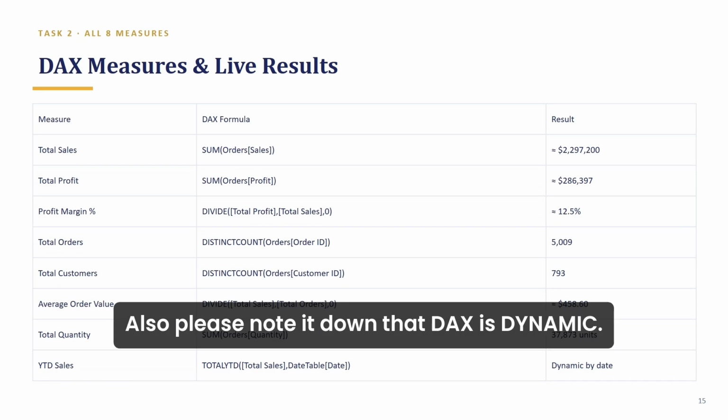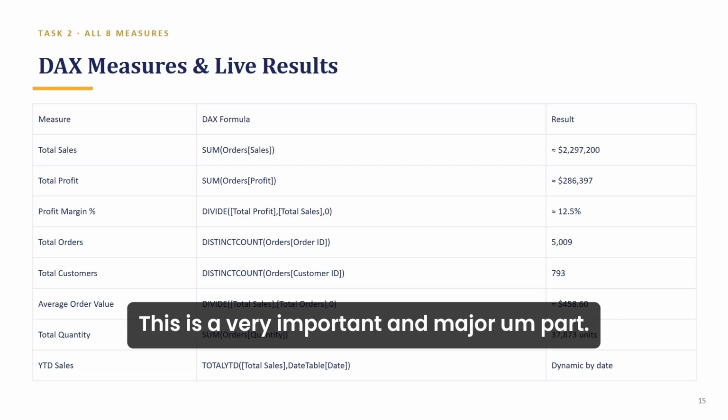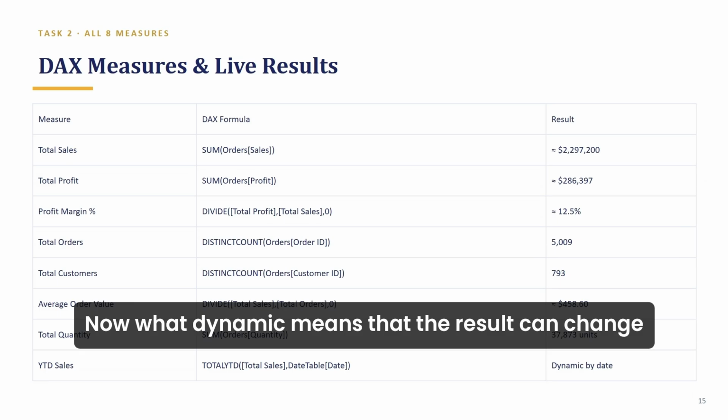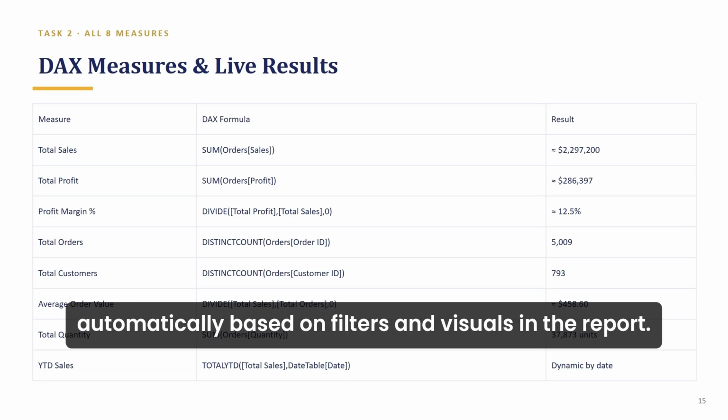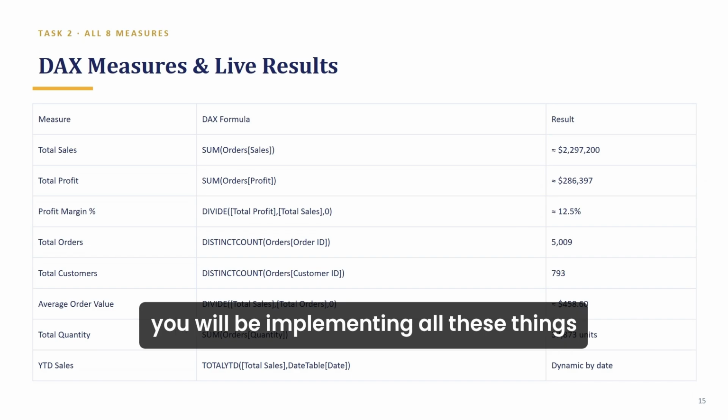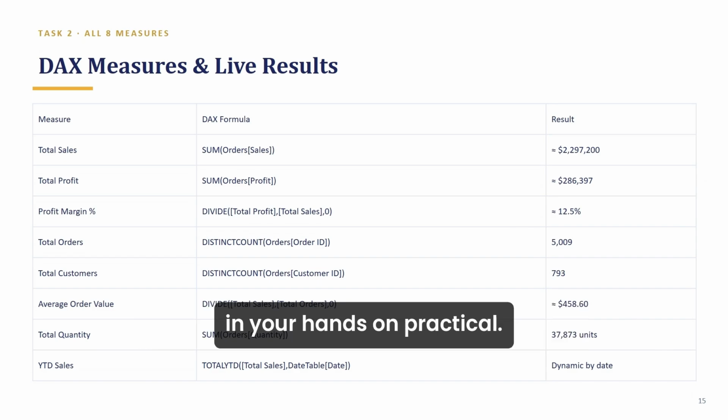Also, please note it down that DAX is dynamic. This is very important and major part. Now, what dynamic means is that the result can change automatically based on filters and visuals in the report. You will be seeing it on your own once you will be implementing all these things in your hands-on practical.